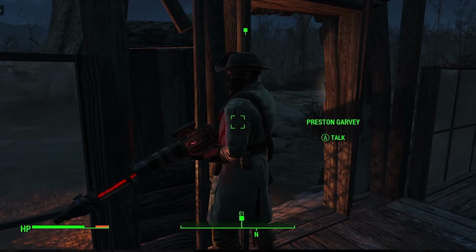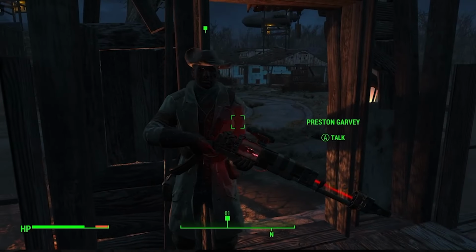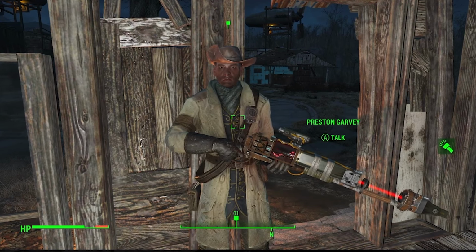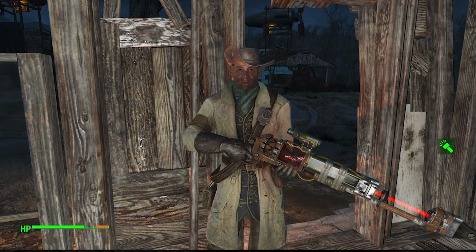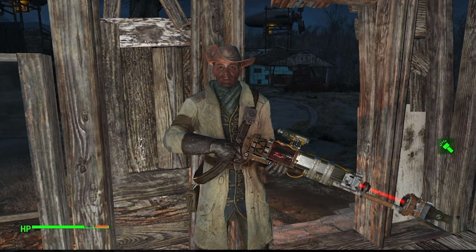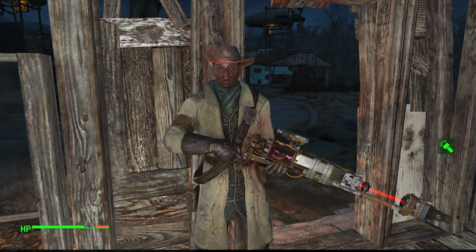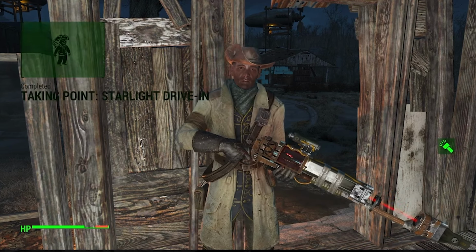Preston, yo, bro. General. Yeah, that's right. Call me General. There we go. Cleared out that spot you sent me to and set up a radio beacon there. That's great news. Once folks have some place to call their own, they'll be willing to help defend it. As usual, I have something else for you to look into. I'll mark it on your map. We can use all the support we can get. So see what you can do to help.